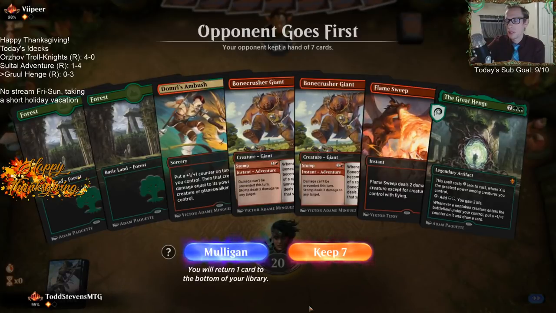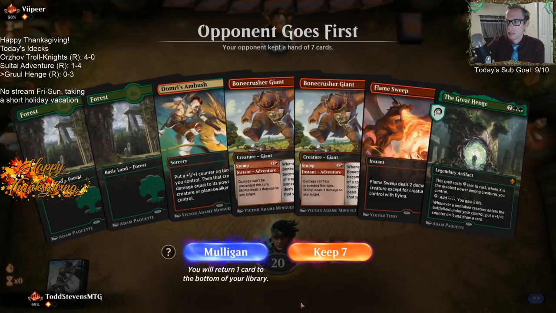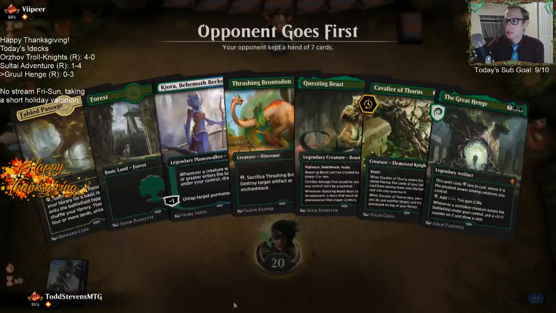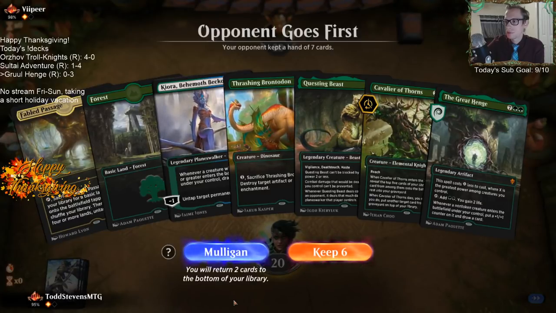A great hand if we had red mana. It'd just be a really great hand. I would love to keep it, and we have a red source on top. Can just go back to that first hand.